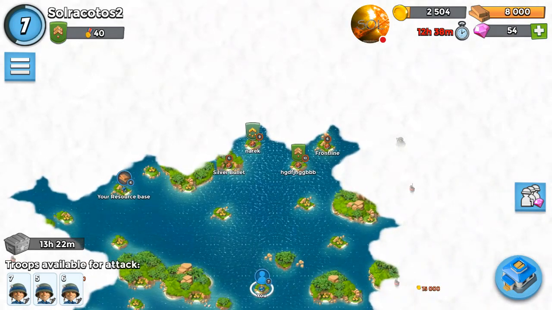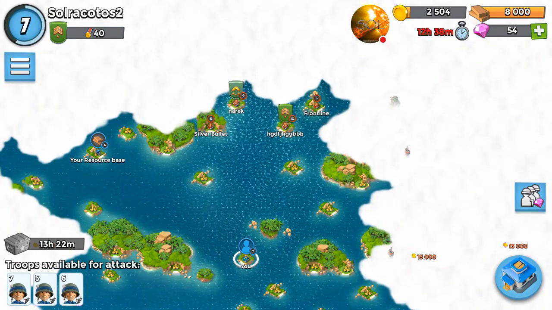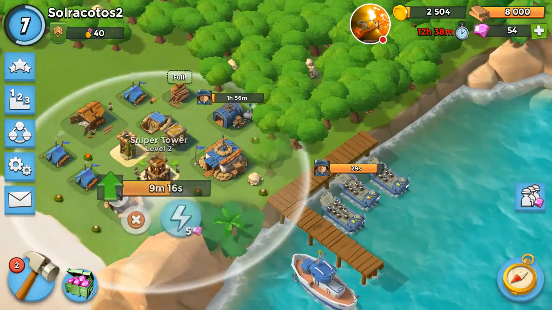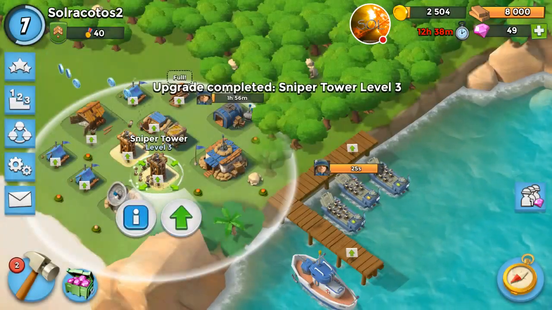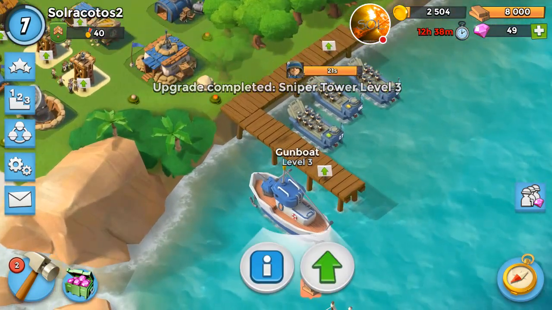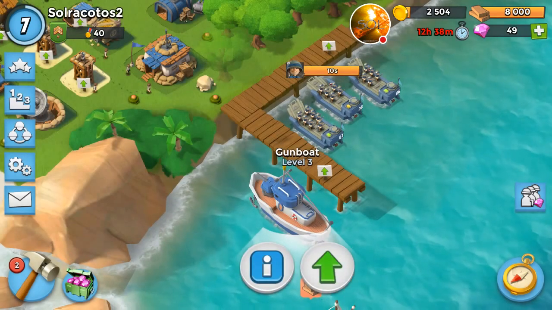We're going to be able to use our riflemen. Now, I do have 8,000 gold pieces or wood right now on my boat. I should use it before I go and start attacking. So I'm going to insta finish this, and I'm going to start upgrading my gunboat. That's always a good bet. If you can upgrade a gunboat, it's actually pretty good. So I'm gonna upgrade this gunboat or maybe the landing craft.